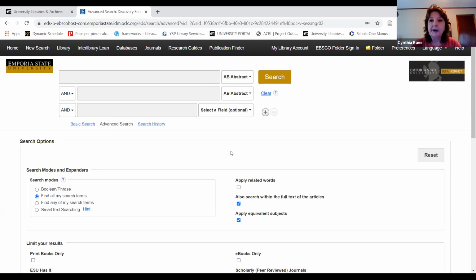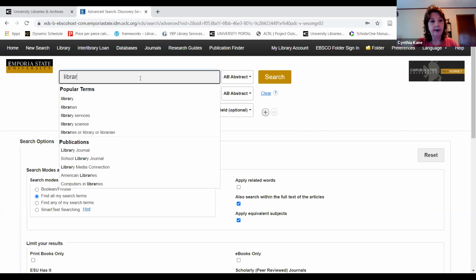So I'm actually interested now in picking up my research again, and my colleague and I want to do some research on the return of patrons to physical library spaces. Are they going to feel comfortable returning? Do they feel comfortable returning? What could make them feel more comfortable, and so forth? So that's what I'm looking for right now. So I might start in the Discovery Search Catalog, and I'm really curious right now to see what books the library might own that would deal with libraries. And I'm doing this kind of slowly because I want to show you what I'm going to wind up doing now.